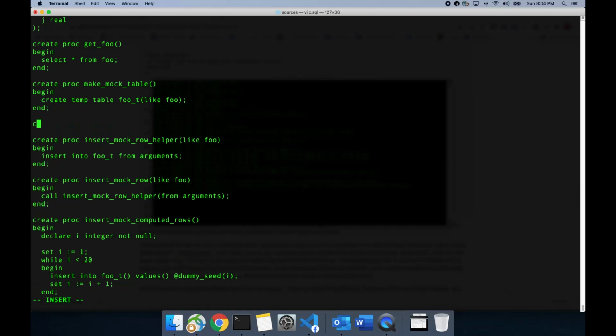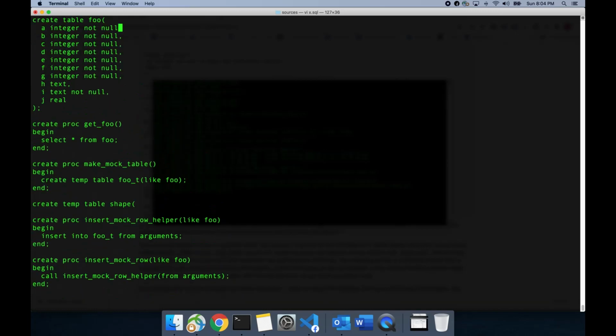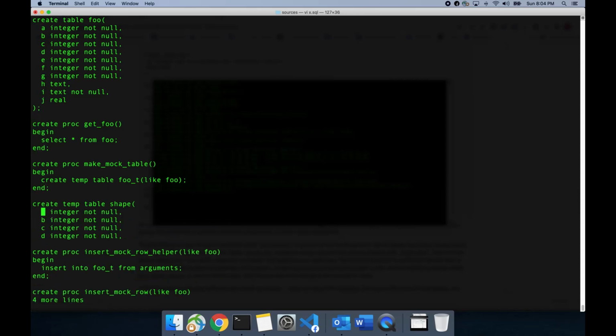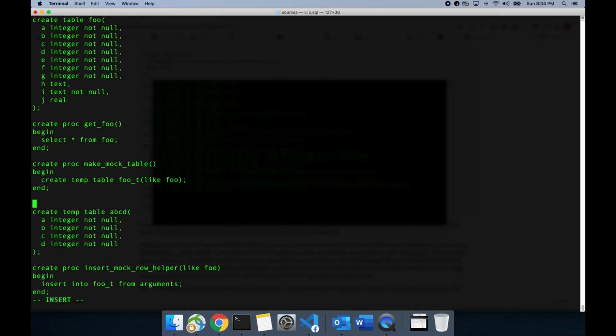Like, let's say I want just A, B, C, D. I could say create temp table shape, and I just want A, B, C, and D. To make it clear, I'm just going to give it the name ABCD. It could be any name. And this table doesn't really exist, it's just a shape. There are other ways to define a shape too, but this is probably the most straightforward one.